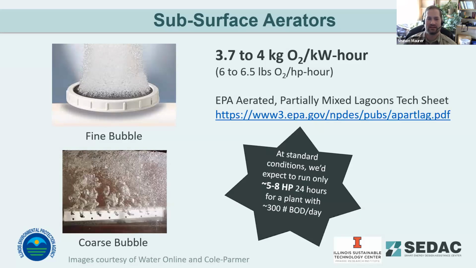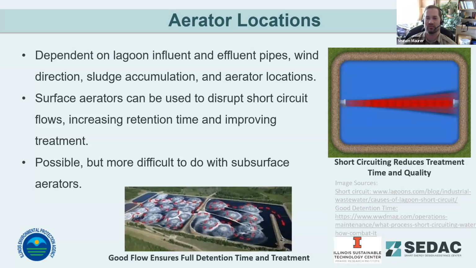Downside to having subsurface aeration is a lot of times you're a little bit more limited in how you can place those in a lagoon. Sometimes it's rigid piping, sometimes it's flexible, but you have shorter runs. You don't have the flexibility in placement of aeration that you have with surface mixing equipment. So depending on how your lagoon is set up and staged, there is a risk of developing a short circuiting situation, and aeration placement can help break up those short circuit paths. Also, over time, you get sludge mounding where you don't have aerators located, and that can create channels that will exacerbate short circuiting in a lagoon.